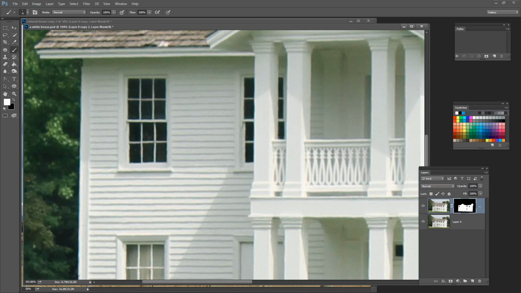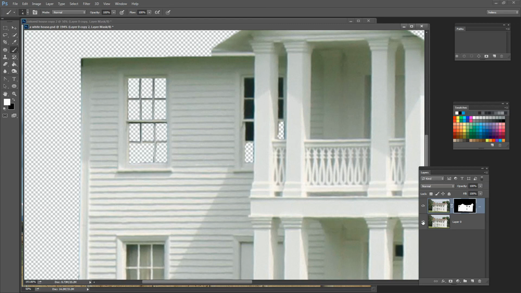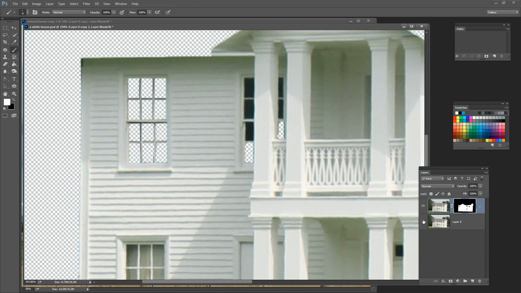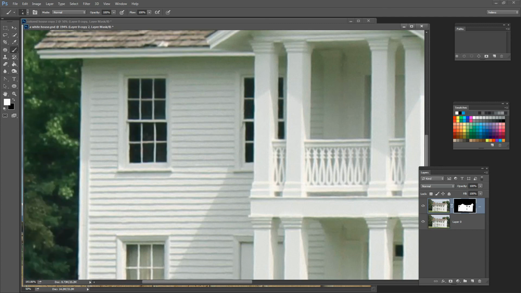If you think the timbers here are not perfectly straight, then you may want to bring them in each individually as I'm doing here. Let's just turn the background off. You can see I've got one more to bring in. And now we have the windows in place. The outside of the windows are going to be recolored. The curtains or the darker areas inside the window are not selected for recoloring.